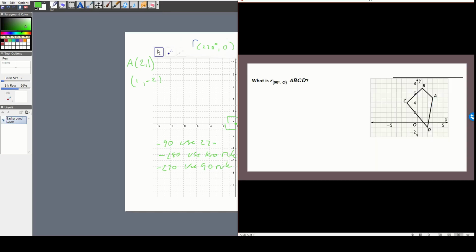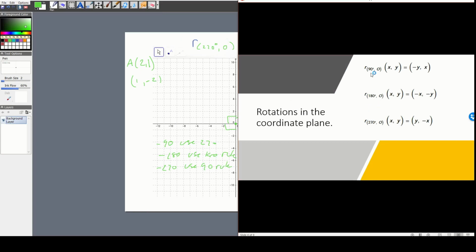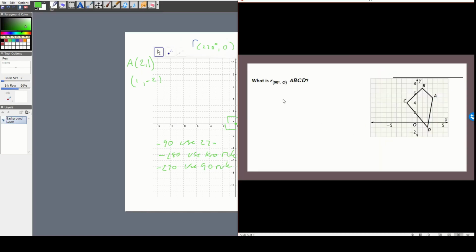This, when we get to it, is going to be on your participation sheet, so I know that you're kind of following along and able to rotate these. These are all for positive rotation, so make sure you match your rotation. You're going to rotate all 4 of these points and then reconstruct this quadrilateral.